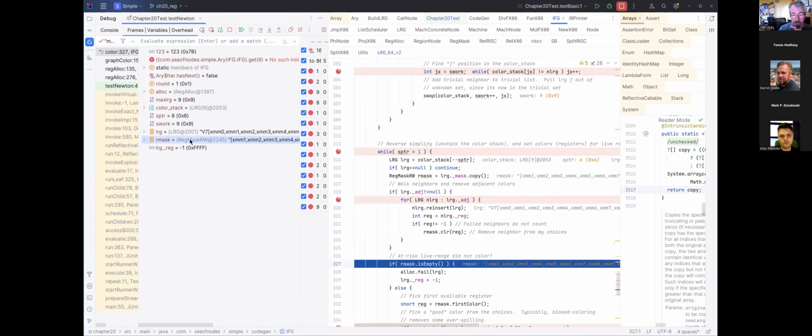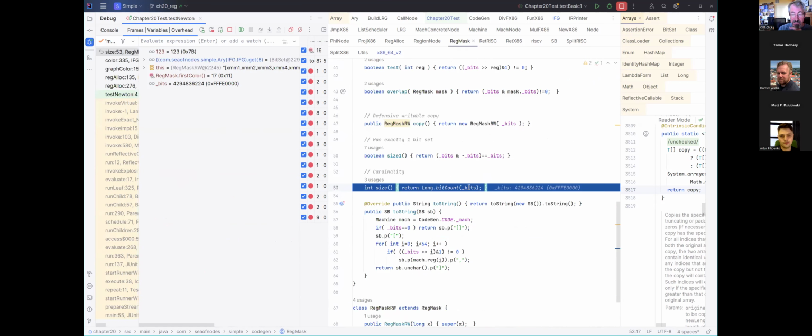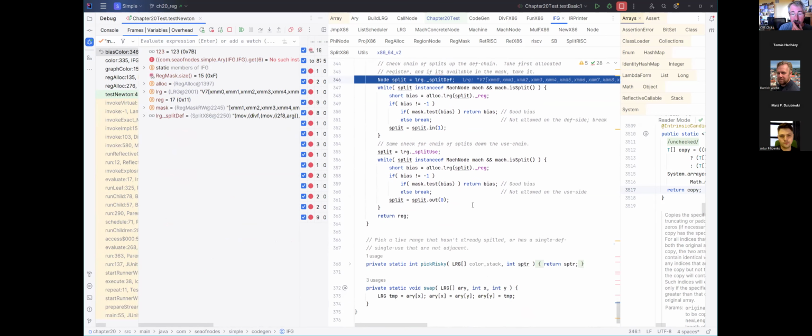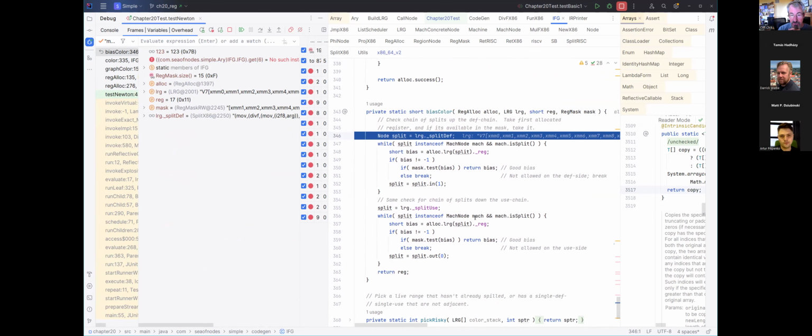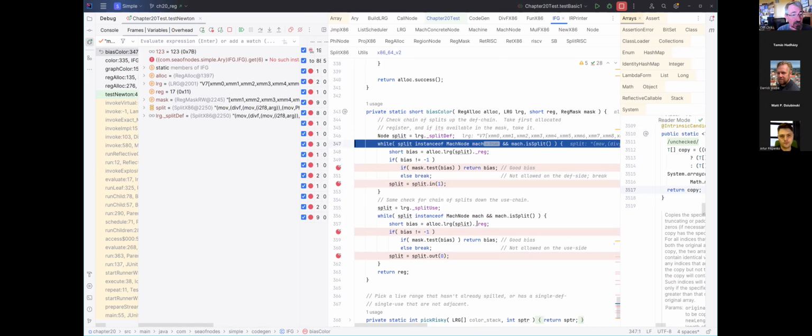Away we go. That's the end of that one. The mask is not empty. Go pick a color out of it. The first one is XMM1. Go to bias coloring. Allow myself to use bias coloring. It's all very boring. Let's go see if we have any interesting issues here. I'm going to set some breakpoints if we get into any of these things, because this will happen at some point. So I'm looking for splits involved in live range 7.